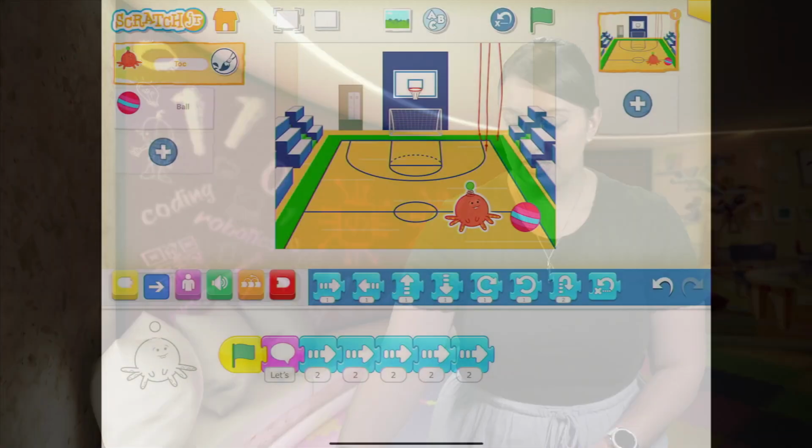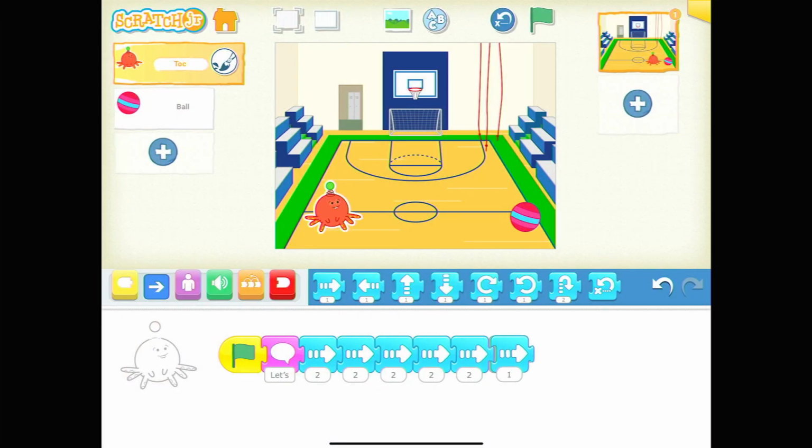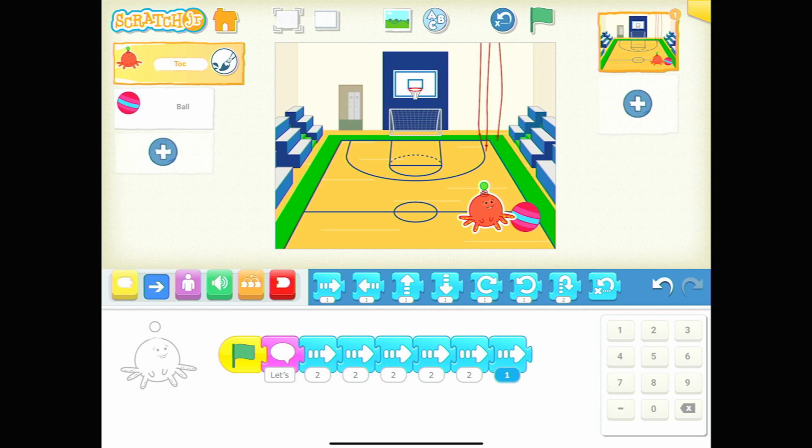All right, what I can do is I can make him move forward again. Okay, so let's reset him and let's tell him to move forward one more time. Okay, and we're going to click our little flag. He's going to say, let's get the ball. And then he's going to go and he just touches it, but I think we can make him get it easier. Because imagine the ball is just there and you can just touch it, but you can't really get it. Sometimes things are just a little bit too far out of our reach. So we're going to make him a little bit closer to that ball so he can easily pick it up.